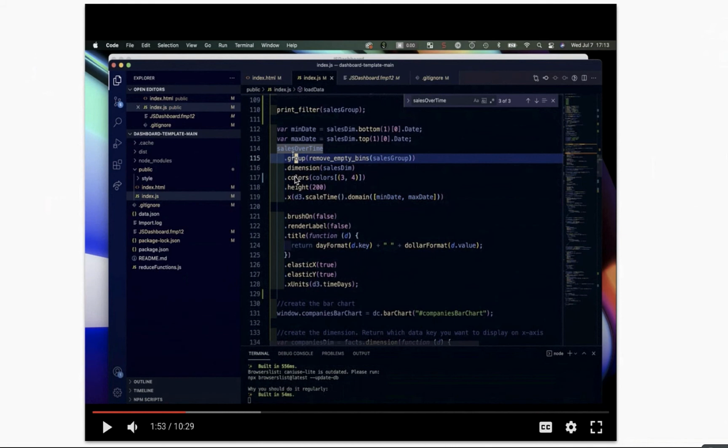It needs a dimension there on line 116 and a group. A dimension is simply what's going to go across the x-axis, and the group is basically how do you want to crunch the numbers? How do you want to count or sum or average or whatever? How do you want to work with that data and display it then in the y-axis space?